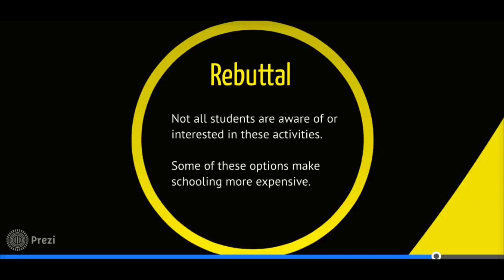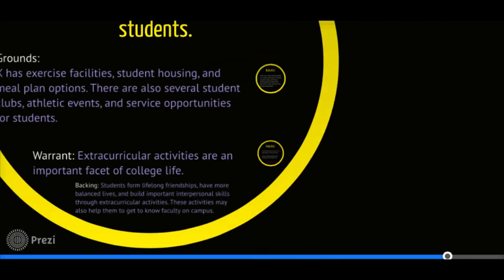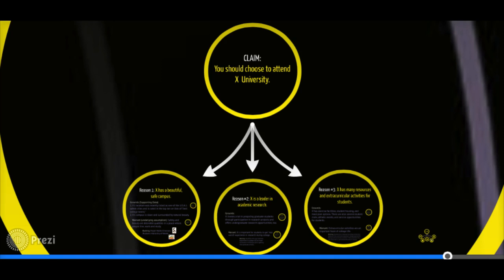That's a tough one. I gotta ask myself, should I concede this point? And sometimes that is the best strategy. Sometimes rather than ignore it or try to put a positive spin on my own side, I have to really concede, yes, athletic events, extracurricular activities, those do increase student fees. They do make college tuition more expensive, but then I have to find a way to talk about why it's worth those costs.